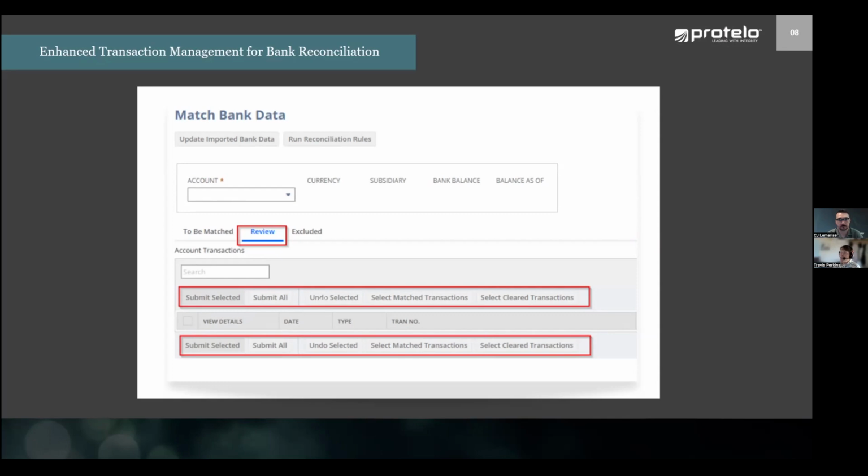Well, now you have all of these options in 2025.2 as you begin your process, follow it throughout the month, and then you reconcile at the end. So in addition to that, you've got this bulk selection where you can submit and undo multiple general ledger transactions concurrently on the match bank data and reconcile account statement pages. So that's exciting.